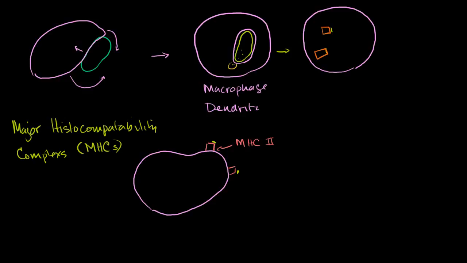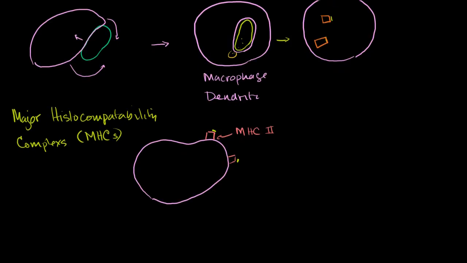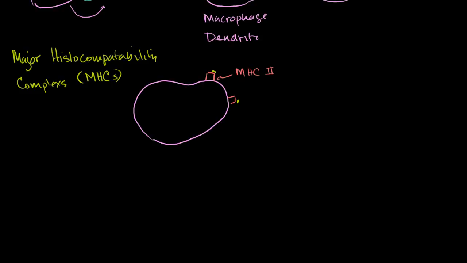A very similar thing happens with B cells. So if we have a B cell, that's a good color, B for blue, but we know B stands for bursa, but it could stand for bone marrow just as well. Let's say we have a B cell, and it's got its membrane-bound antibody on it. And remember, it's very specific to that B cell. All of the membrane-bound antibodies, all 10,000 or so of them on this B cell, express the same variable part. So this is a particular B cell.